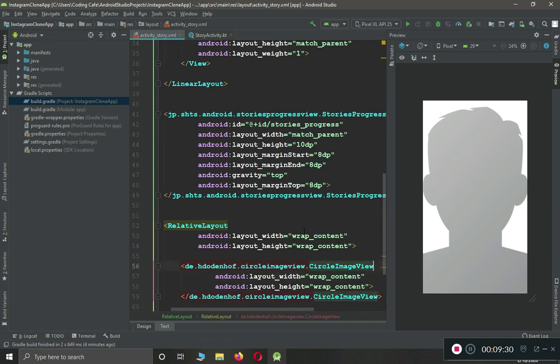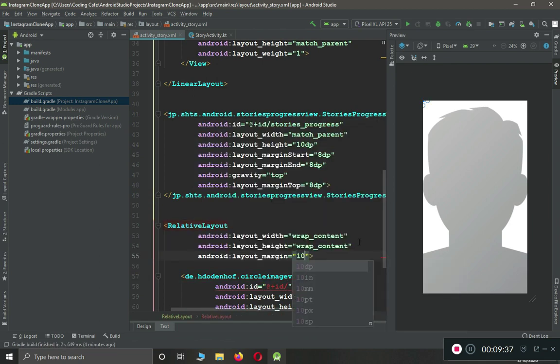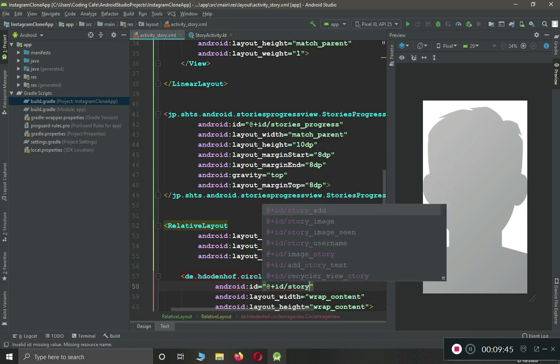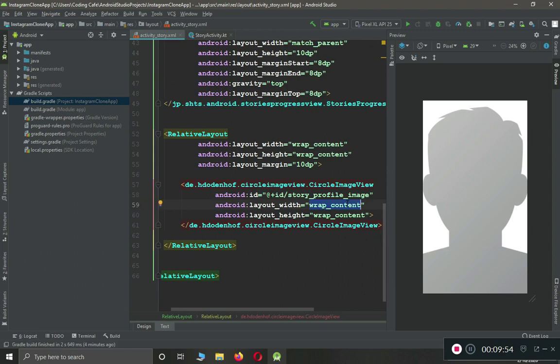Let's give id to it. First of all, let's give margin to it from all sides, 10 dp, and then the id for our circle image will be story_profile_image, and change the width to 30 dp. Instead of that, let's change it to 40, because 30 is very small.